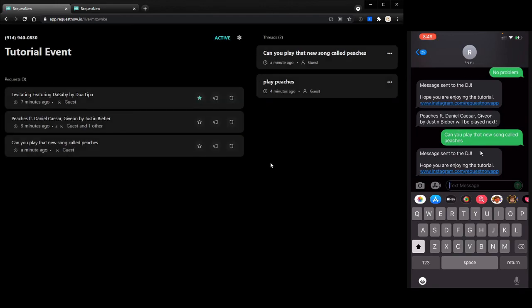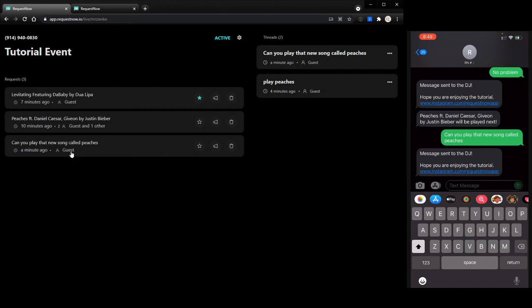But yeah, so that's essentially the live view. The idea is it's supposed to make it easy and seamless to interact with many guests. If you're using this in a big setting, you could have 10 people request the same song and talk to them all at once, which is really cool. At weddings, it's really cool to inform people when their song is up next if it's important to them.